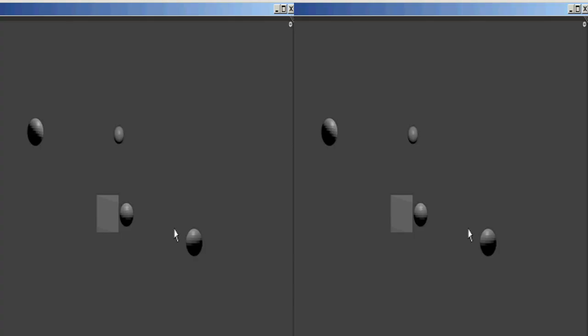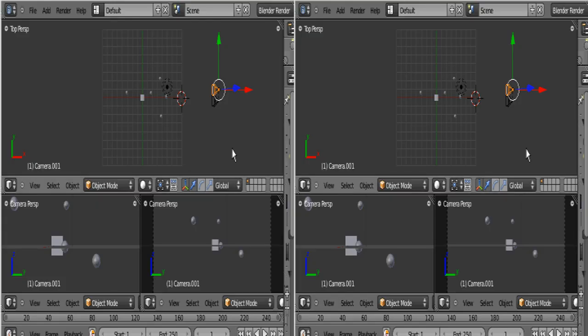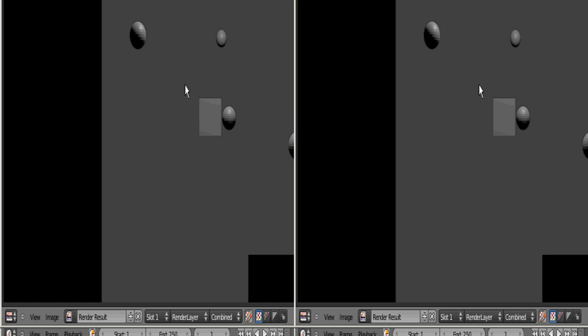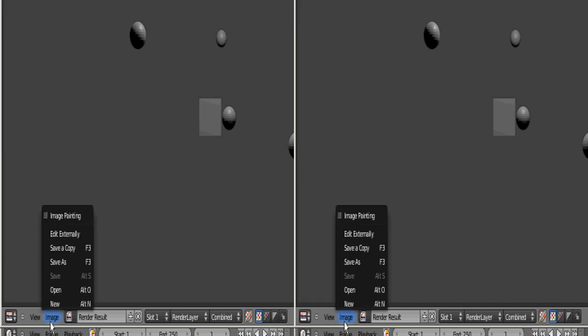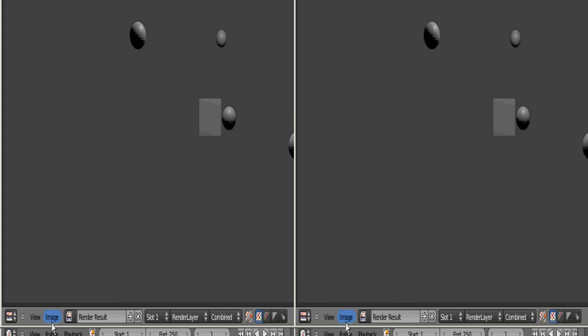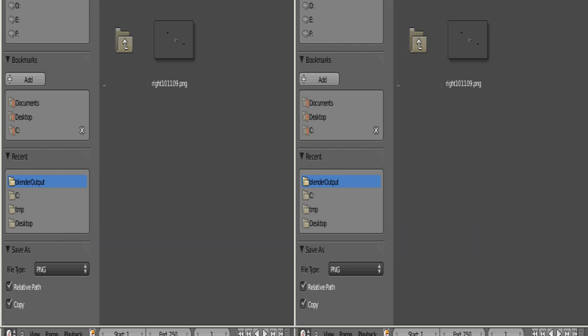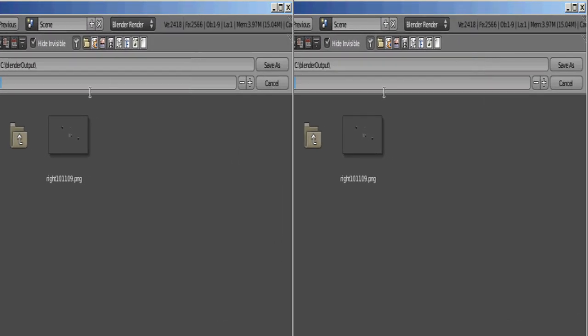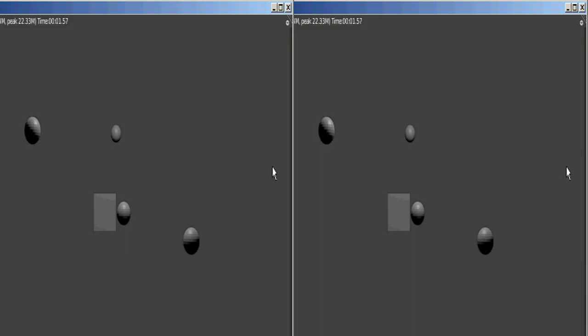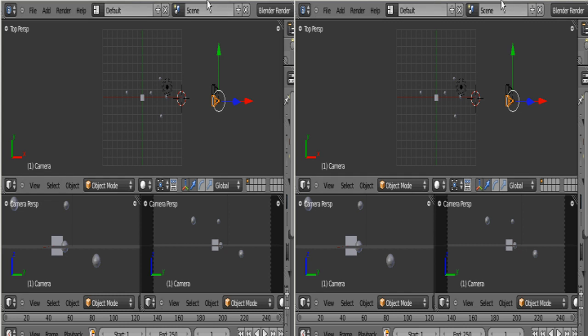And we can do the same thing. Oops, sorry about that. With our right mouse button, click our left camera. F12. Image. Now save as is F3, so it's easier to just have this window up. Press F3 on your keyboard. It brings up our file. Blender output's right there. And then we'll say up here, left 10 11 09. And then we'll just X out of that window. And that's how to save your images.